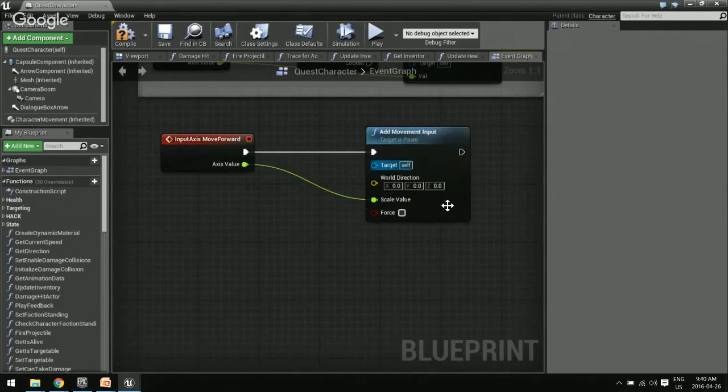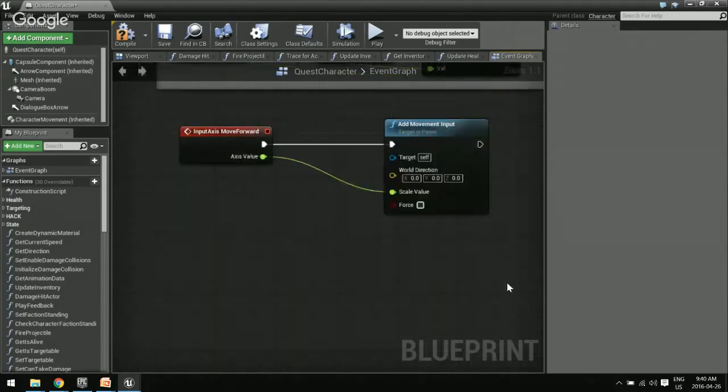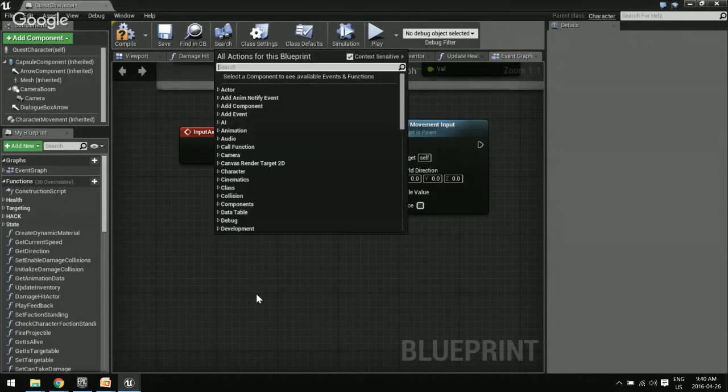Okay, a couple more options we need. So the target has already been put in as self, and because we are on Juno's blueprint, this is self. Okay, it's self that we're adding movement to, so we can leave that. And the last thing we need is the world direction. Okay, and what we want is the direction the camera is facing, for her to move in the forward direction.